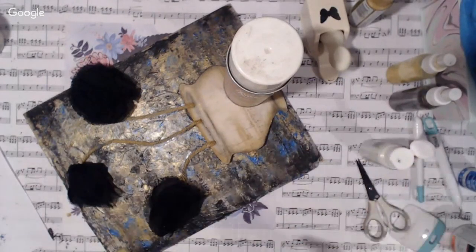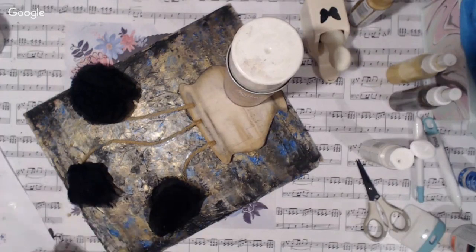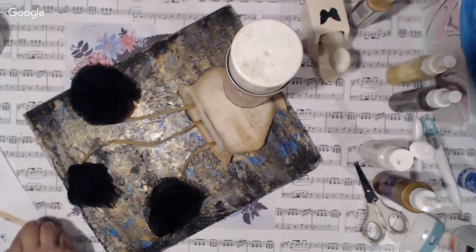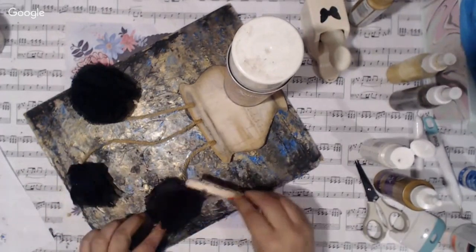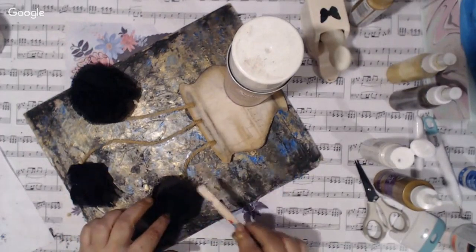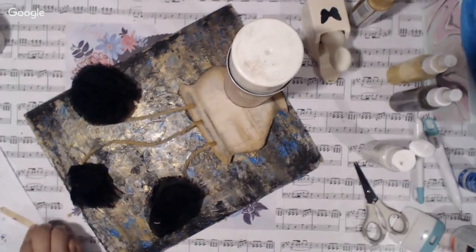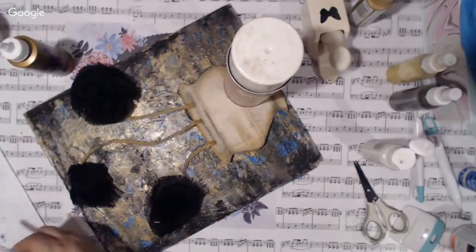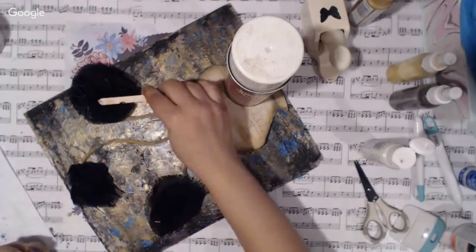So what I'm going to do is grab some glue and put it on this piece of paper right here. I'm just going to brush some glue on. Just need a little bit. I'm going to grab this little popsicle stick and smear that glue onto it so it doesn't come out gloopy or anything like that. And I'm just going to stick that onto that. I need more. I'm going to flatten that out and then go ahead and add more.